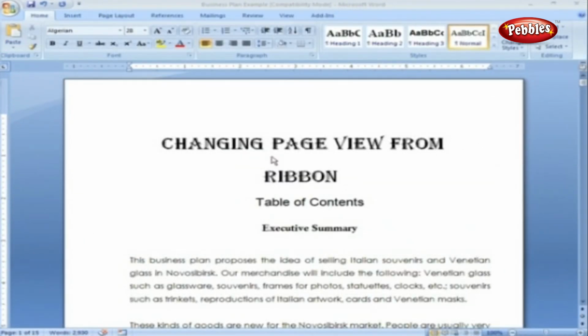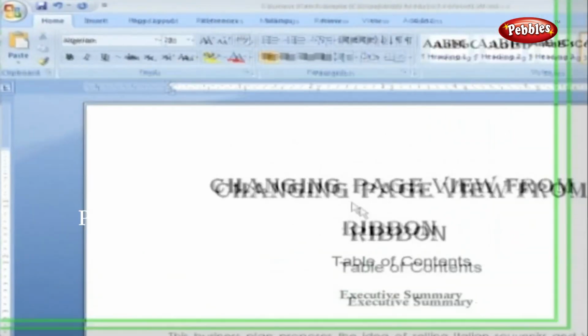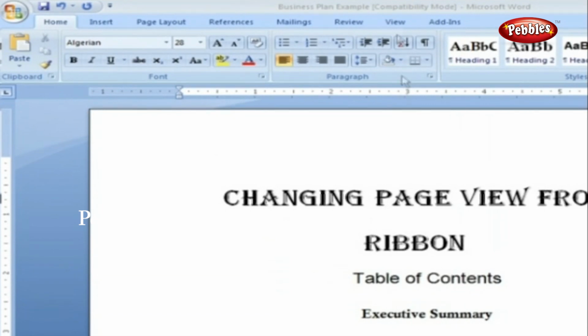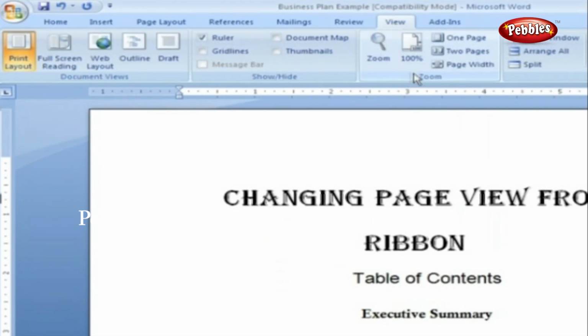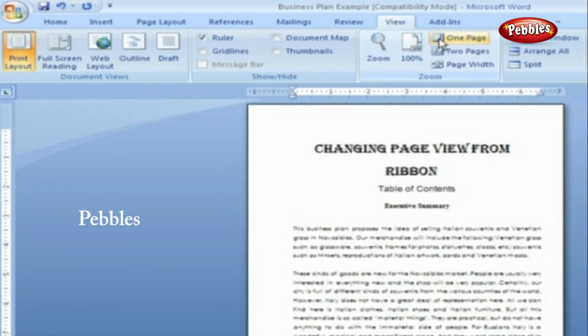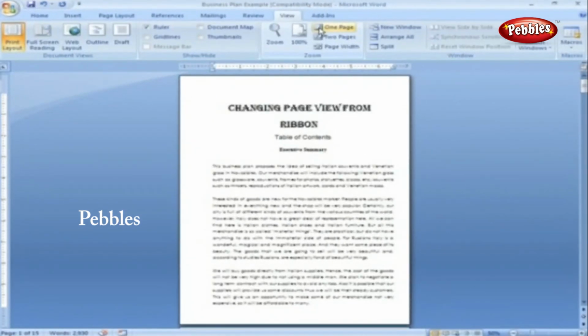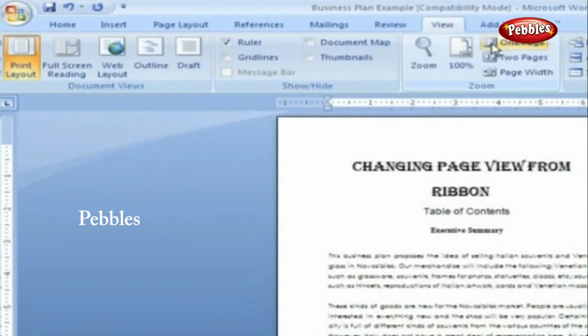Changing page view from the ribbon. The ribbon offers radio buttons for three popular page views. They're a quick way to change the number of pages you see online without fiddling with zoom controls. To view those options, go to the View tab. In that, click on the Zoom drop-down button. Here you find these options, namely, One Page. This view shows the entire page in Word's document window. If your screen is large enough, you can read and edit text in this view.